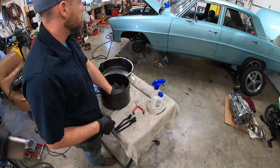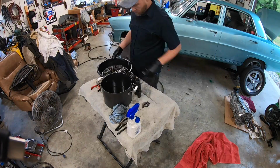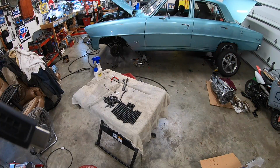I did use gas on the lifters and the rockers. Needed a good spray out, and I actually found that in the bottom of the container there were some metal shavings. Not a lot, they were very small, but there still were metal shavings. So it was good to clean all that stuff out and just have a fresh slate.